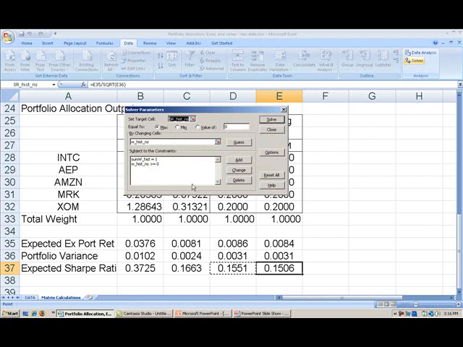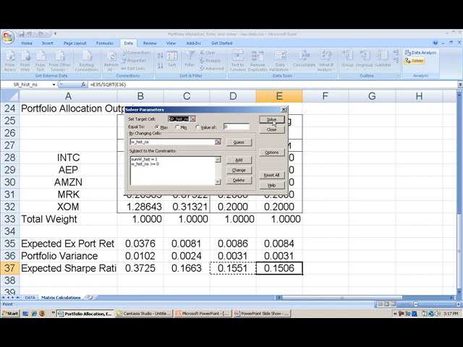We've now added our two constraints. If we click Solve now, Solver is going to maximize the Sharpe ratio by changing the weights subject to the two constraints that we have entered, that the weights must add up to 1 and that the weights for each stock must be greater than or equal to 0.